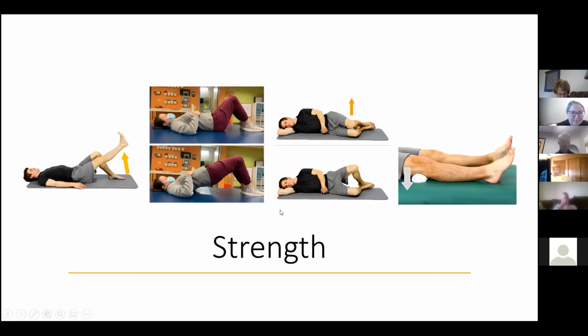So as far as some really good strengthening exercises go, I will say one of the biggest things with knee osteoarthritis that we see is weak hips. If those hips are weak, basically all the load that the hip musculature and the hip joint is supposed to be taking is getting passed to the knee. So a lot of times when someone's coming in with knee pain, one of the first places I'll look is at their hip range of motion and their hip strength.